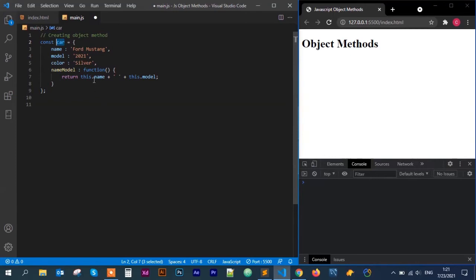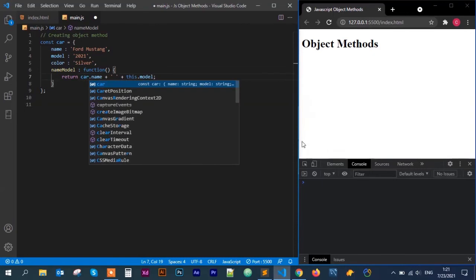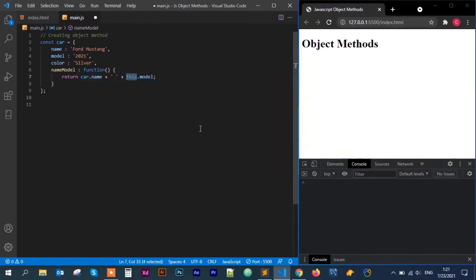It is the same as changing this and writing car here and car here. But it is a better way of doing it, just using the keyword this, which refers to the owner of the function. So the car object owns the nameModel function.